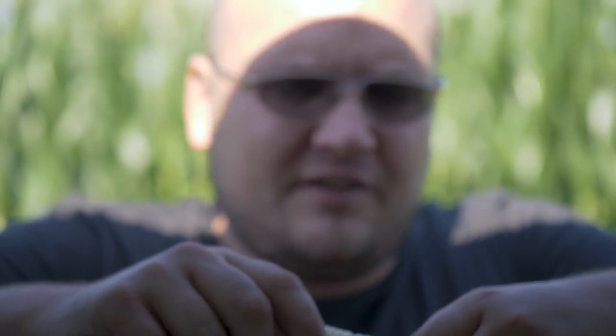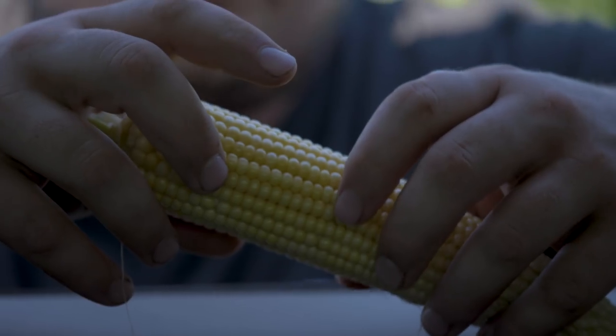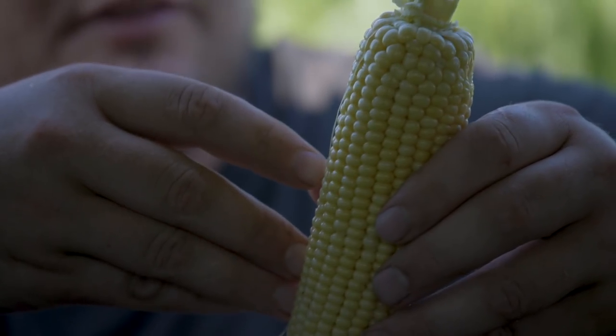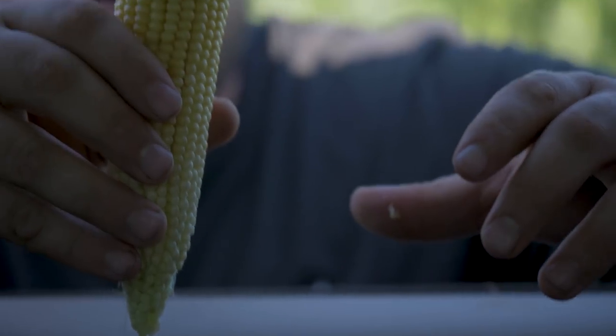So in the context of the strip intercrop, that's where this shines. Because even if you have a less than perfect stand — which this one is, and a lot of the outside rows are — now let's say you take a perfect stand, you put full sunlight on it for more than half the day, and give it basically the best growing conditions you can. How many outside rows can we get? Because those outside rows are what's going to drive your field average. The field average is what matters. The more of these outside rows that we can make 400, 500 bushel, the higher our field average is going to be. We're turning a 16-around average ear into a 20 simply by putting it on the outside row.